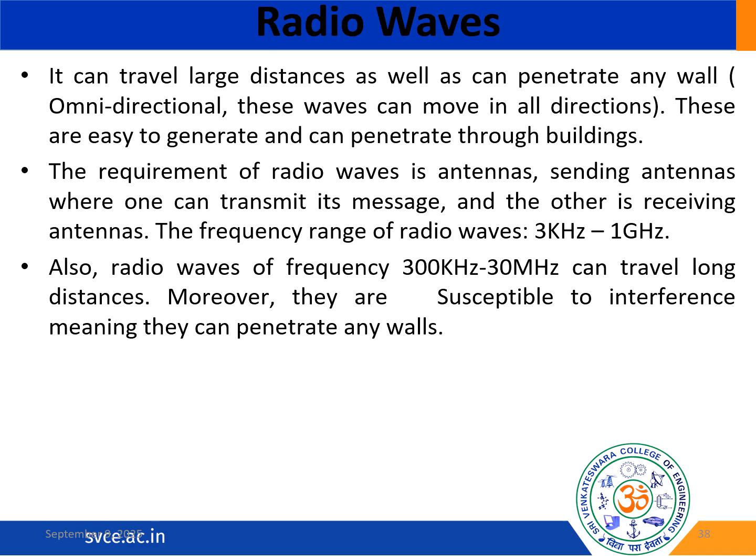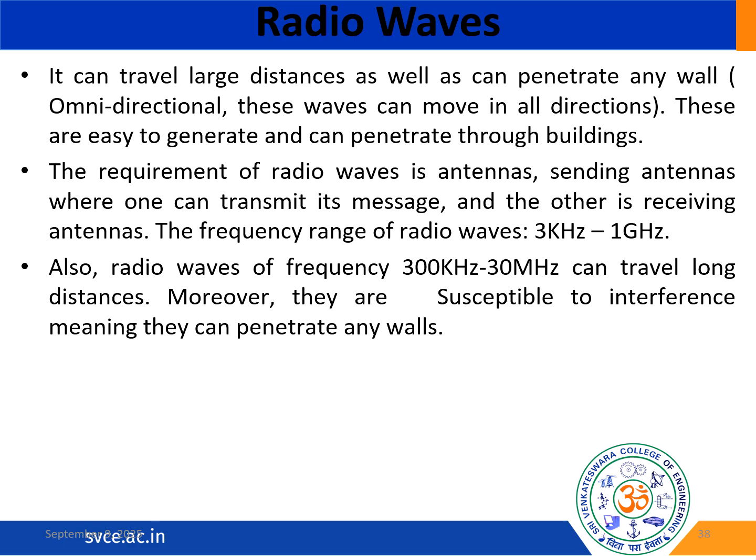We'll see some basic things about radio waves. They can travel large distances and can penetrate walls. After seeing some limitations of infrared waves, we can use radio waves in AM and FM radios, and in cordless phones. Also, some private and government organizations reserve certain radio frequencies for direct communication. These are very easy to generate and can penetrate through buildings.